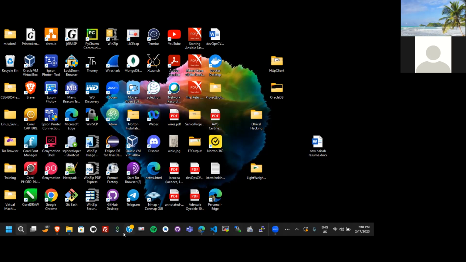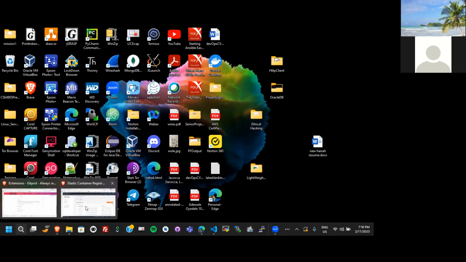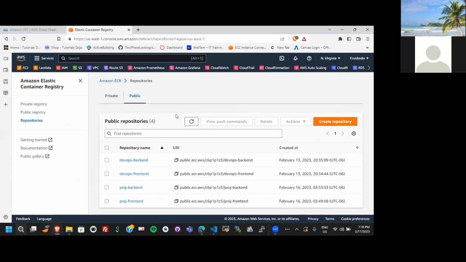As evidence of what we did last time, if I go to AWS ECR, the Elastic Container Registry, you can see the repository we worked on February 13. We called the repo DevOps backend.